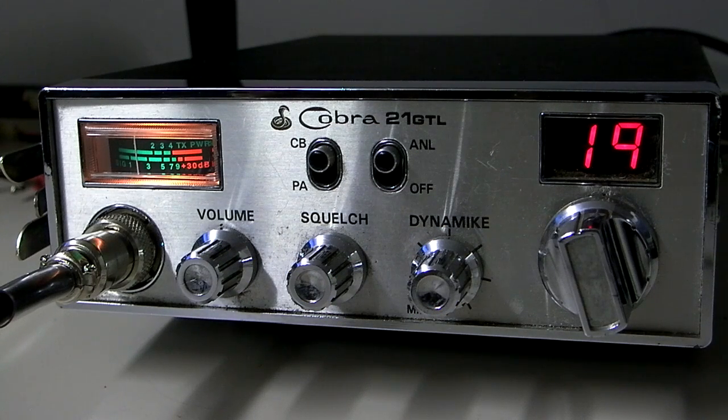The last two methods of adding talkback to radios that don't already have it are more for radios that can have talkback added via this method. The method is basically bridging the external speaker jack and the PA jack. What that does is it enables talkback through the radio. It doesn't work on all radios, but it works on most of the older radios and some of the current ones as well, and there's two methods to doing that. One is to use an external talkback speaker, which you can get on the market these days for about $20 to $30. The other method is to add a resistor directly inside the radio, which will enable talkback always on. I'll show you how to do that today.